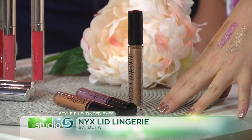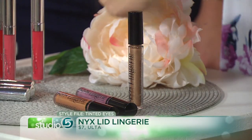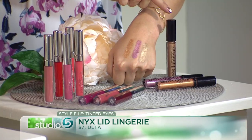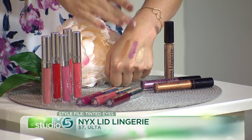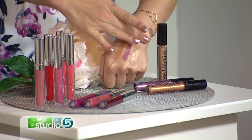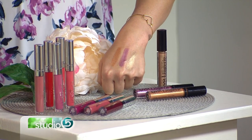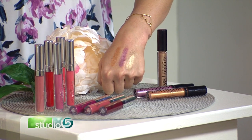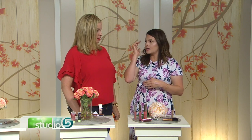And last, this is for your eyelids — the Lid Lingerie by NYX. I've got them swatched on my hand right here; it's just a beautiful swatch of color. It almost looks like a lip gloss painted on. Rub it in and it dries down so it's not going to move, but it gives that beautiful sheer swatch of color over the entire lid when you just want a little bit of color without a lot of work. Just one swipe, blot it in with your finger, and you're done. It's almost like a peekaboo — blink, can you see it? Just a little bit of tint.